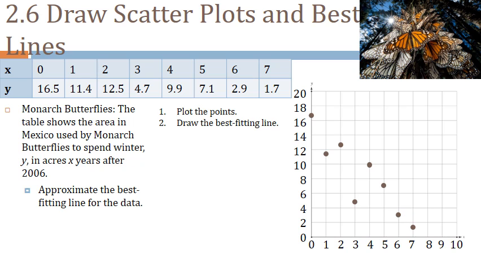Then draw the best fitting line. See, the points appear to be going downward. Draw a line that essentially has the same number of points above and below. Something like that. Find the equation using 2 points, and I chose the 2 points, the x and y intercepts, because I could tell what they were. But you could choose any points in between, so you could use maybe this point right there if you wanted to, and this point right there. I just chose the 2 intercepts.